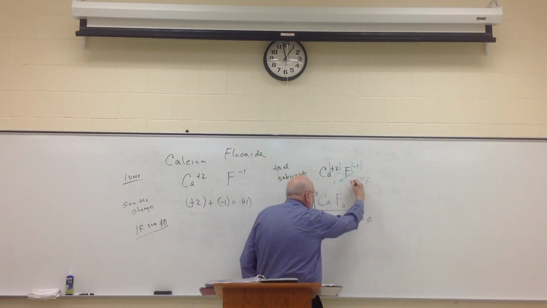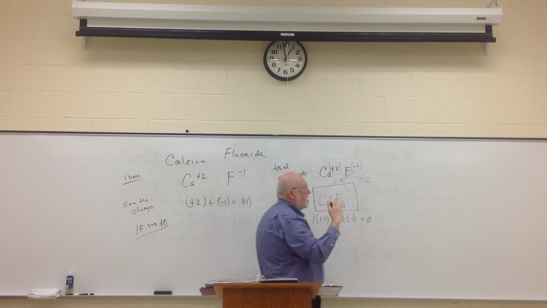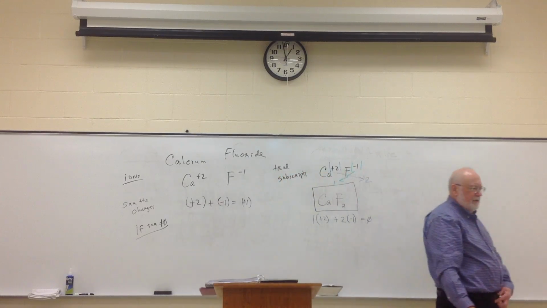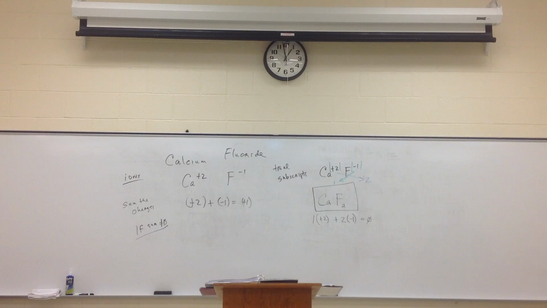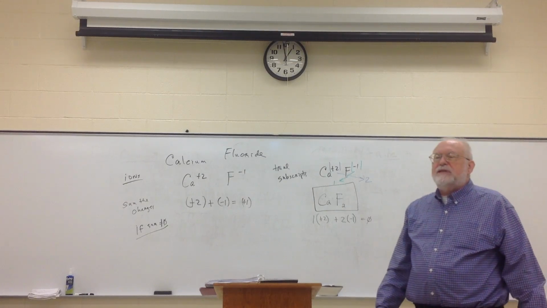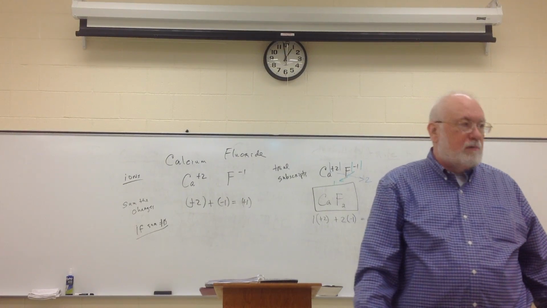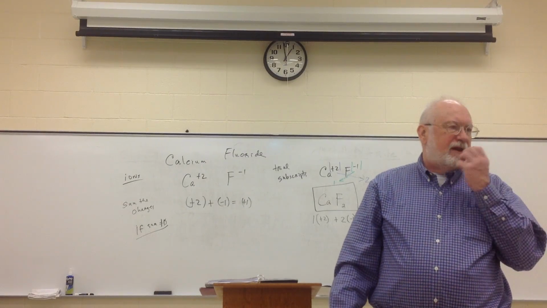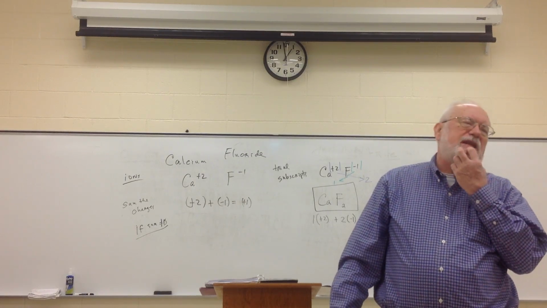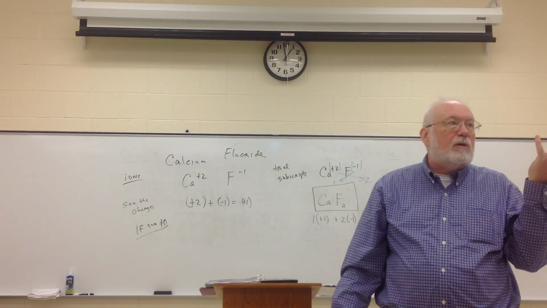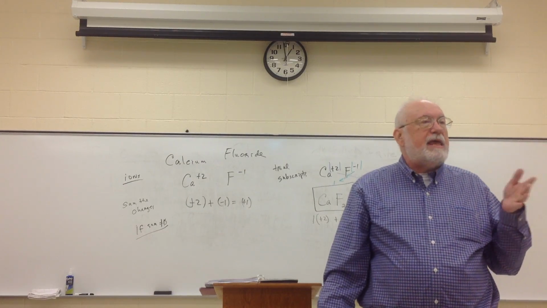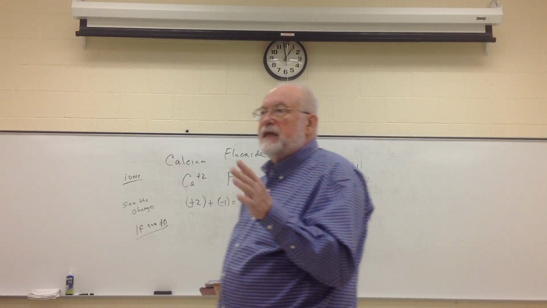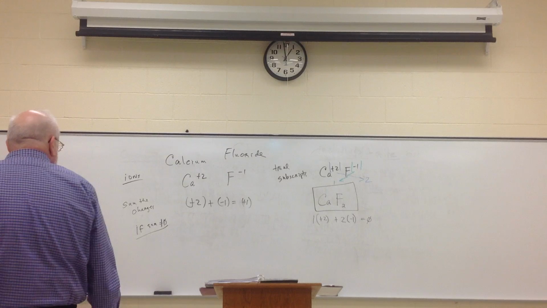Now, there it is, and there's just one more thing to check, and most of the time you won't really have to worry with this. But here's the deal. In a formula unit formula, you want the lowest integer ratio between the cations and anions that yields an electrically neutral formula unit. Now, what's an integer? That was a mouthful of stuff. What's an integer? A whole number. All right? So what is my cation-anion ratio in this calcium fluoride? As I've got it written up here.